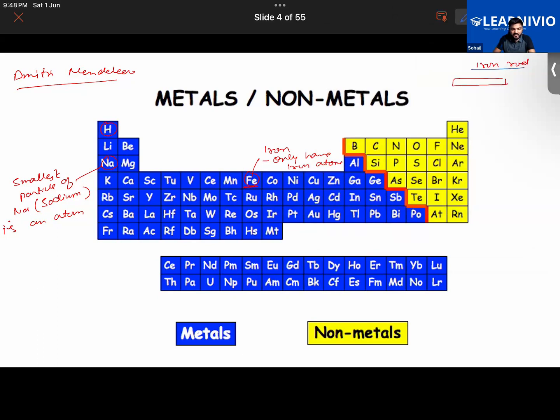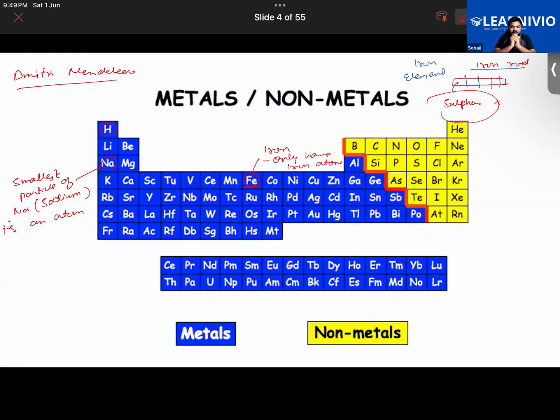Iron, obviously. Say there is some physical change in the iron element, say I break it into pieces. Due to this physical change, the atoms are not going to change. The atoms of an element remain unaffected by a physical change in the element. You break it into pieces, it will still have the same atoms in it. It's not like the atom will change to sulfur. That's not going to happen.